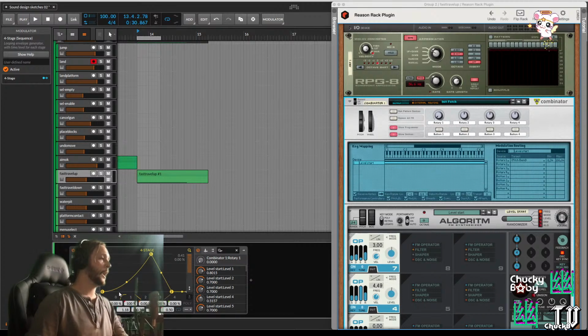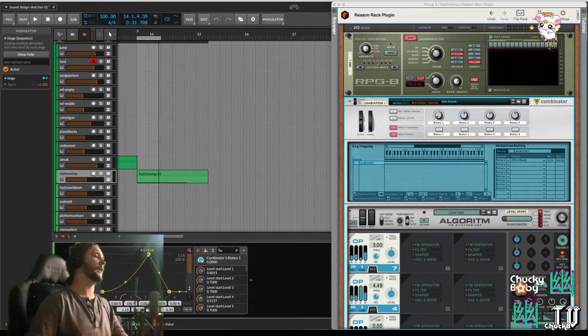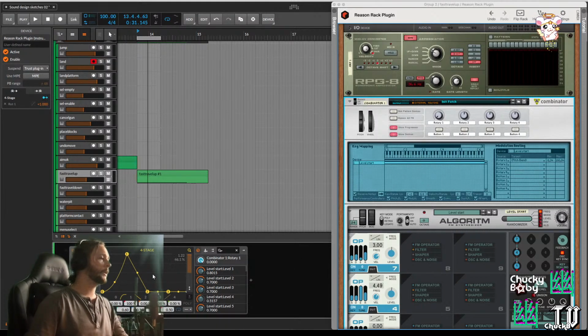So okay, now first of all, let's just see how this sounds. Okay, so that's not doing anything because we haven't hooked up this modulator in Bitwig to that rotary one. So this envelope you see here is going to now turn this rotary one. Okay, so we're starting to get the kind of motion that we want, right? And you can maybe imagine. Now immediately, you know, it's always a matter of getting closer and closer to what you're imagining.